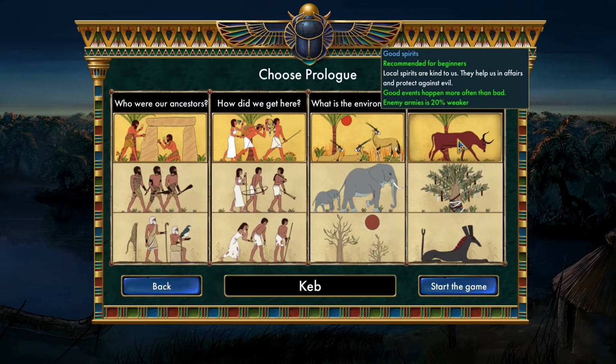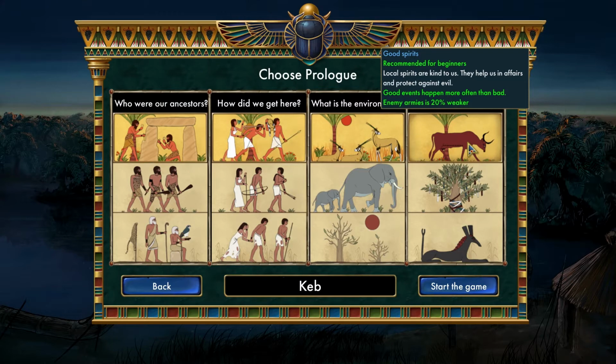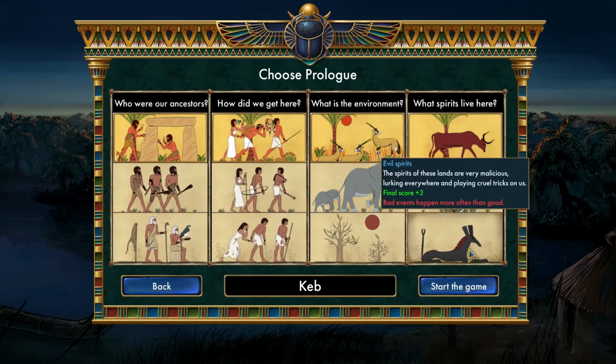What spirits live here? So we can have this controlled random event, basically. So good events happen more often than bad, and enemy armies are weaker. Or it's the basic default one, which is neutral. Or you can go with evil gods, and pretty much all events will be bad, which is very, very obnoxious unless you accept it. You can save reload, because then even if you get a bad event, you can make sure you get the lesser evil event, so to speak. There are quite a few of those.